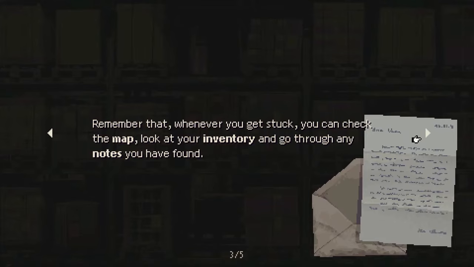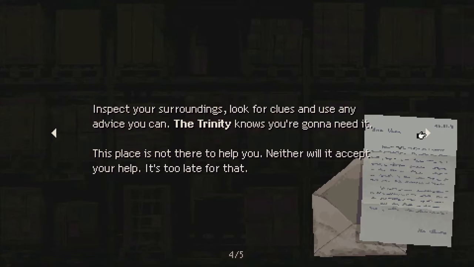Remember that whenever you get stuck, you can check the map, look at your inventory, and go through any notes you have found. Inspect your surroundings, look for clues, and use any advice you can. The Trinity knows you're gonna need it.